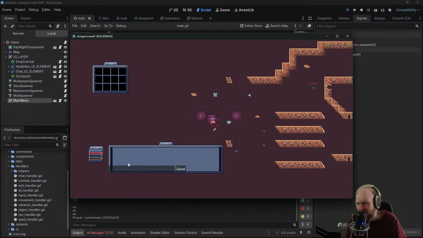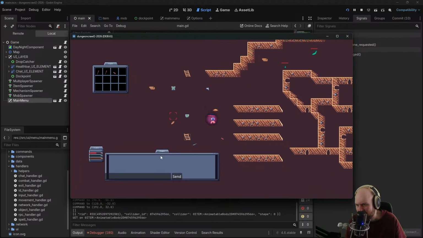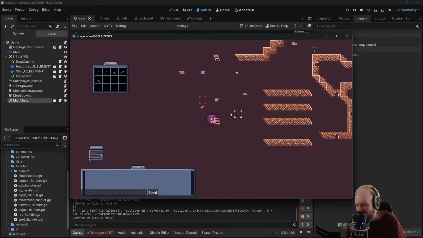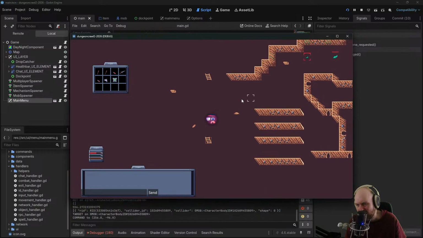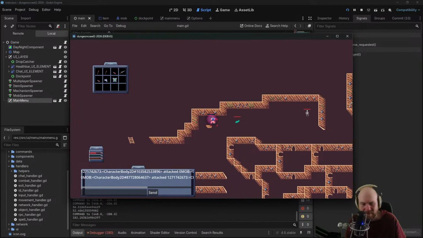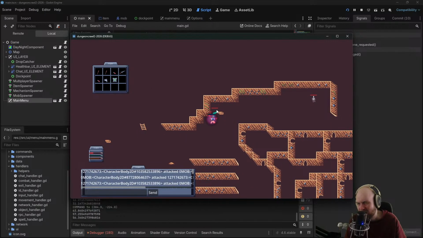Let me just verify. Not to be paranoid. Get this out of here. Okay, so this still works. It is nice that I can just right click on stuff and the game automatically figures out. So I'm not actually 100% sold that this right click contextual menu that we're going to be adding tomorrow is a good idea. What we might do instead is if you hold control right click or shift right click or long press right click, then we open a contextual menu.